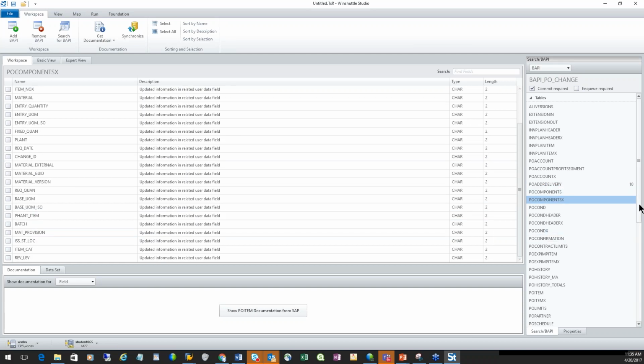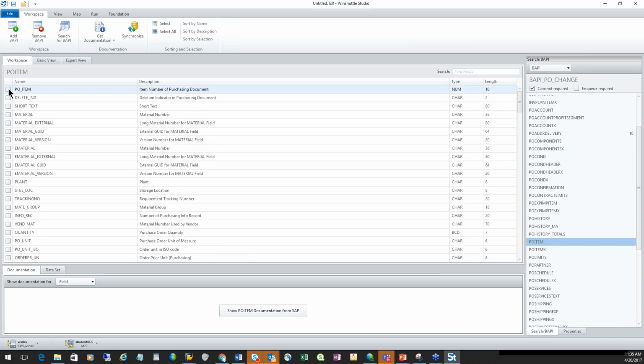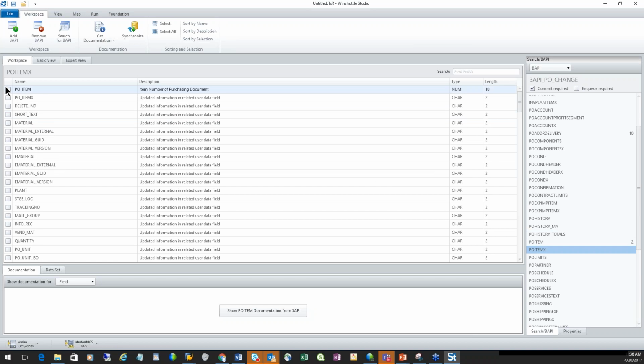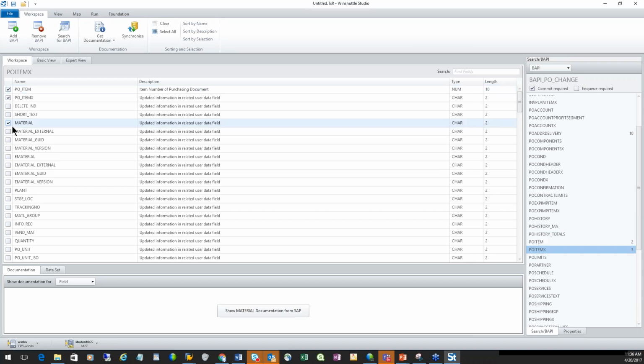Okay, the next fields I did, which I didn't have to do, but I just want to show you how they worked. It's PO item, and it's PO item here. I selected this, and anything down here, if you want to change some other things, you can. Say I want to change material, I could do that. But I would also have to go into PO item X and do the same fields. I believe it's material. I could go back and just double check that PO item, and that was material I selected. PO item X, I would select that too. So anything you select in the item, you want to select item X too. Like I said, I didn't need to do that for this particular PO change. I wanted to show you how you would do that if you needed to. So, okay, I think I've got all the fields I needed.